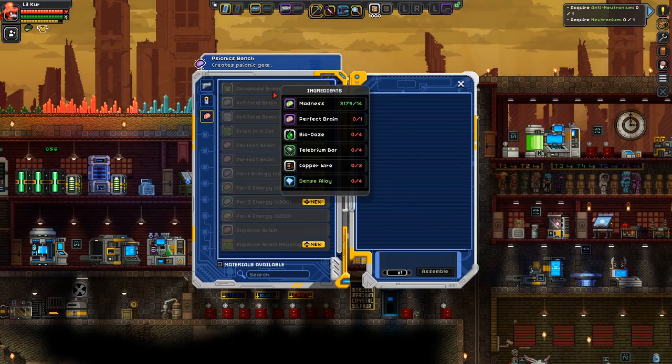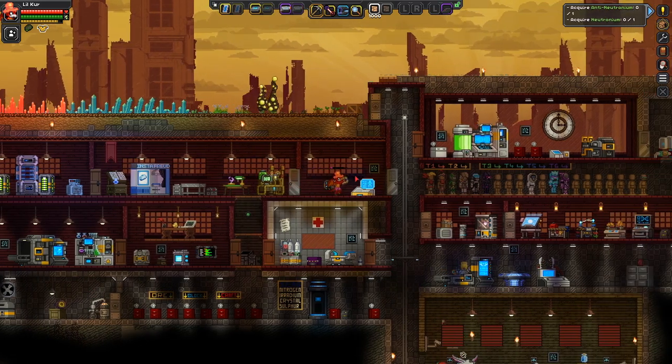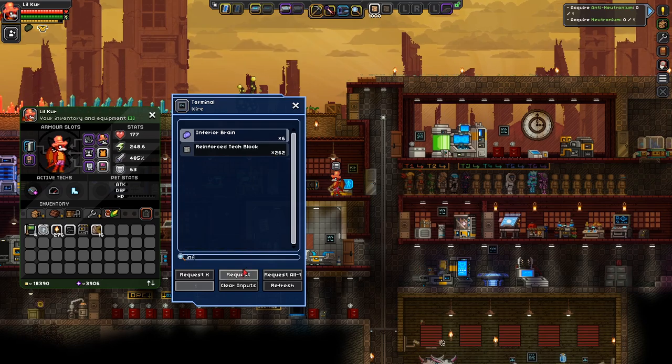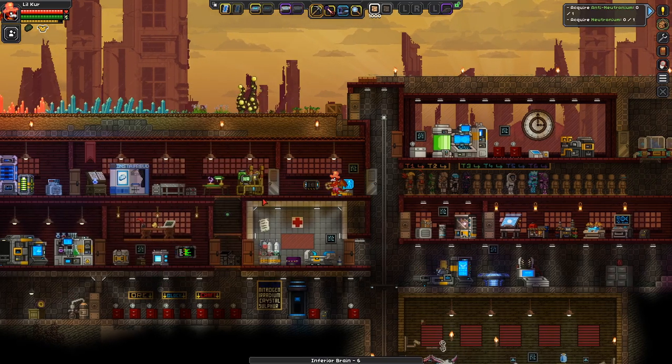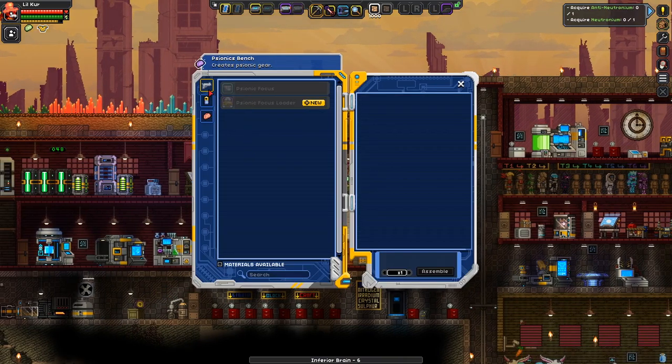to do. So we need another brain in a jar, which you can also make here. We do need a bunch of stuff, though. Inferior brain. Do we have any of those? Do we? Bugger. I think I used them all up. Oh, no! We do have a little spare for my brain spree from a few episodes ago. Alright.